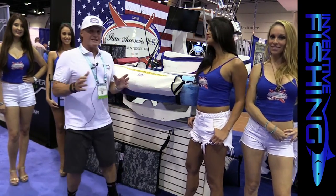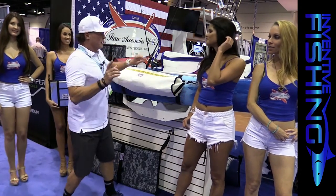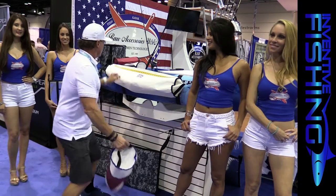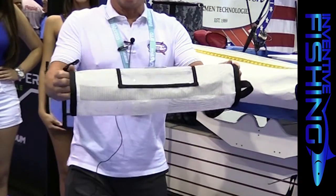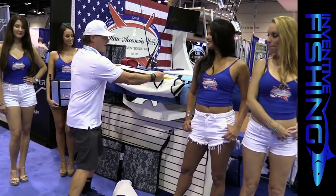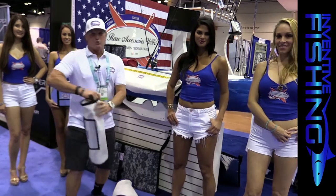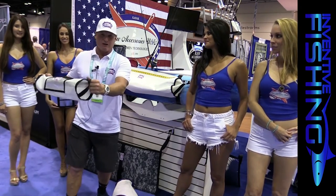So you ask yourself, well, I don't keep my fish — if you don't want to use the live well, use our bait shack. Same concept. If you're tarpon fishing, this is great for large baits. If you're doing inshore fishing, inshore flats, you've got the bait shack — great for finger mullet, pogies, shiners, shrimp. Again, attached to the side of the kayak. Easy access: bait's on one side, gets a fish, goes on the other side. Bam — you're not twisting and turning, reaching for a milk crate. You're accessing the bait shack right here.